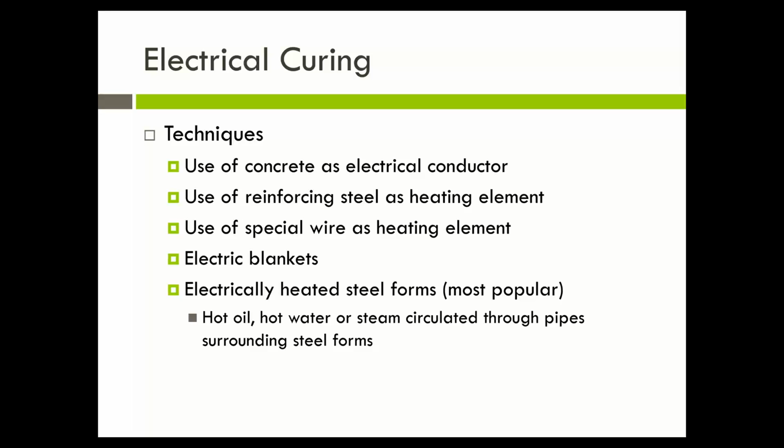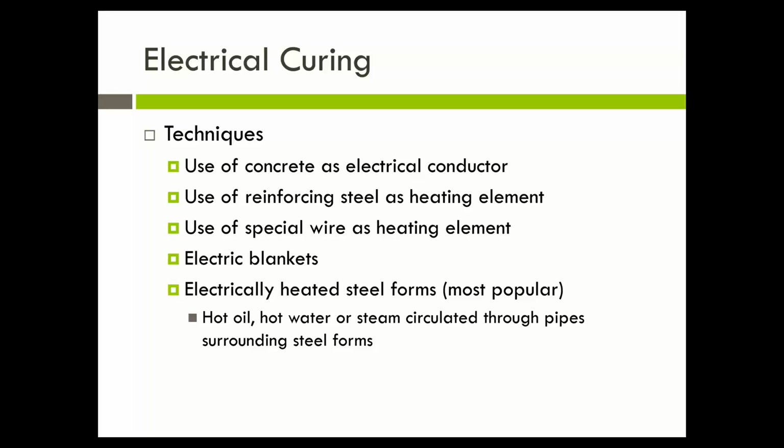We can also do electrical curing. We don't see this very much in North America, but it was a very popular method of curing in the Soviet Union and still is in Russia and some Eastern Bloc countries, where you would heat up the reinforcement the same way you use a highly resistive material to heat up a stove element, and it heats the concrete up. You can use the concrete itself as an electrical conductor, and that will heat it up. You can heat up blankets. Blankets have wires in them or tubes in them, and so those blankets will heat up.